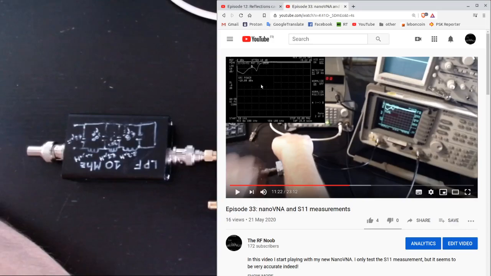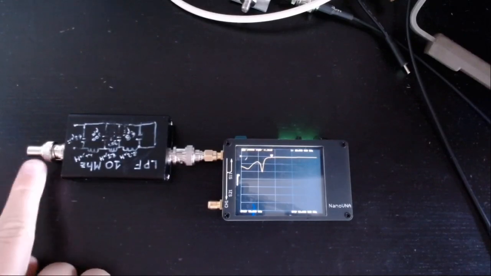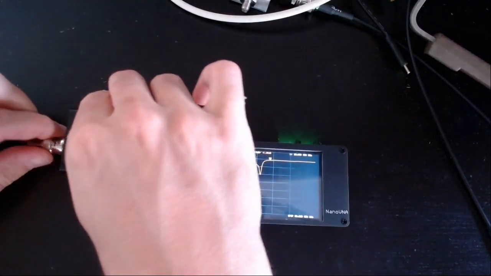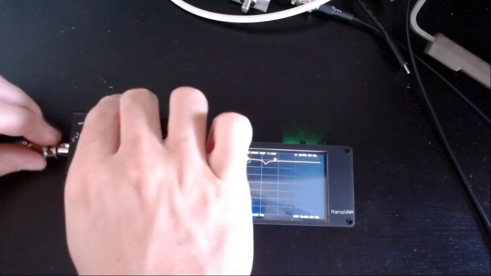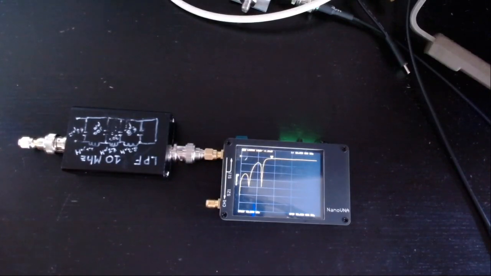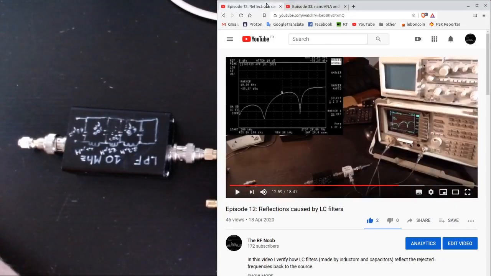I was kind of surprised by that, and then I started digging a little bit to understand what was going on. Let me show what was going on. Here I'm using a 50 ohm termination, right? So let's see what happens if I change the termination. Of course, if I remove the termination, the response changes. And that's another termination, and there we go. As you can see now, we have a response very similar to the one that I had measured some time ago with the spectrum analyzer.